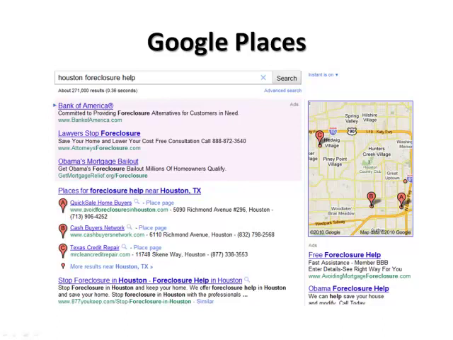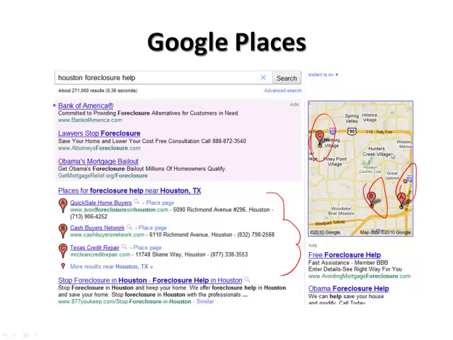Based on that, you will want to create a Google Places listing, which used to be known as Google Maps. What that does is give you a business listing right here towards the top of the Google search results, and also will put your business on the map if Google feels that it is relevant enough to what the searcher is searching for.